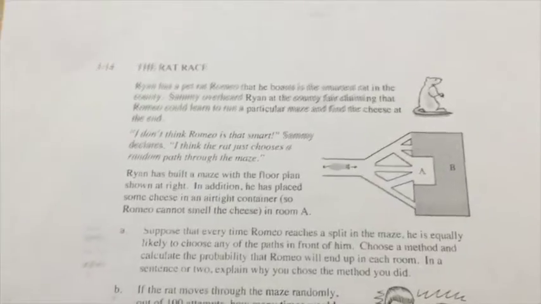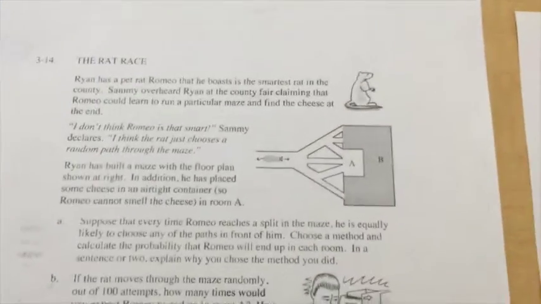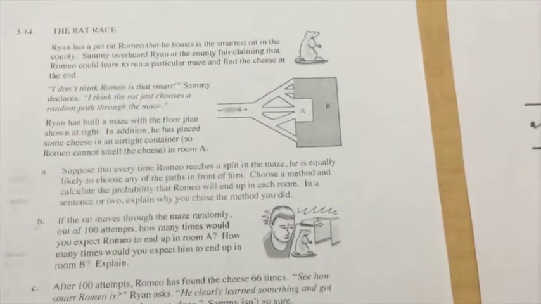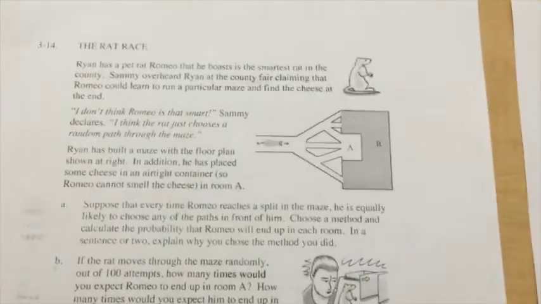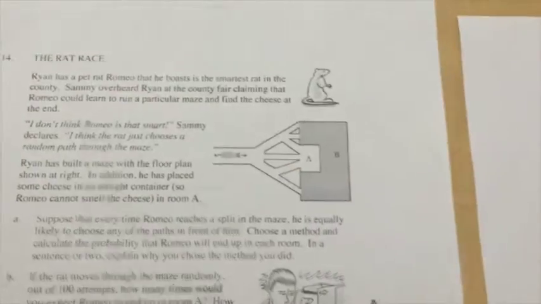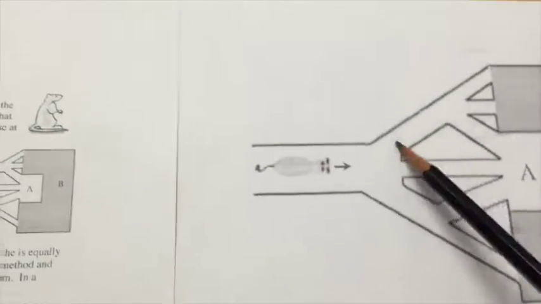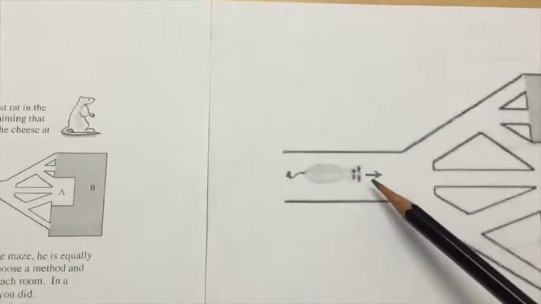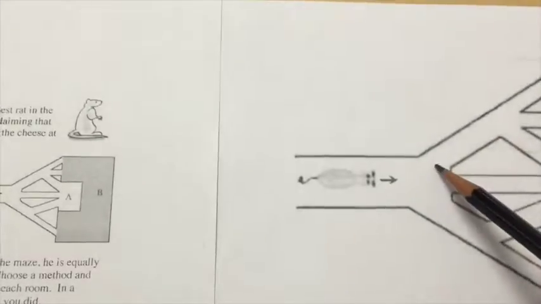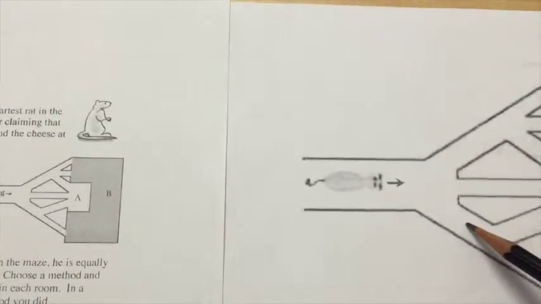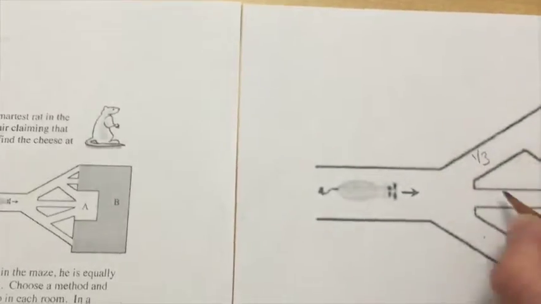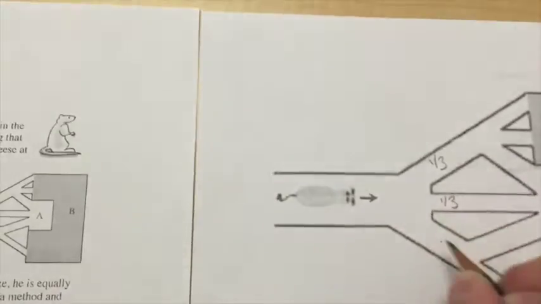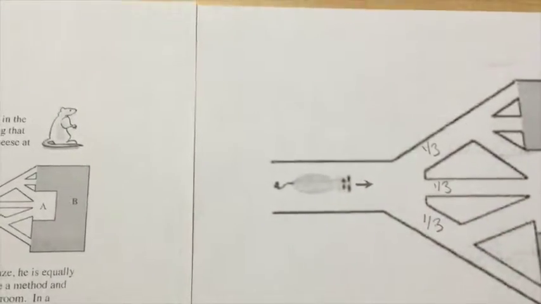So what we want to do is we want to build some branches. So what we learned about in the last problem, I want you to see if you can try to figure out what we can do. Right now, we know that everything is equal, and I'm going to blow this up so we can see it a little bit bigger. So this means that here's Romeo the rat, right? He has 1, 2, 3 options to go down. So that means he has a 1/3 chance to go this way, a 1/3 to go this way, and a 1/3 to go this way.